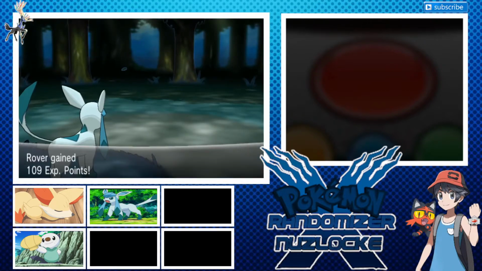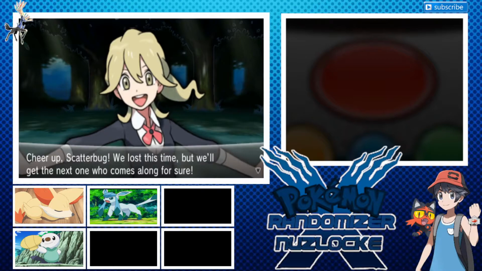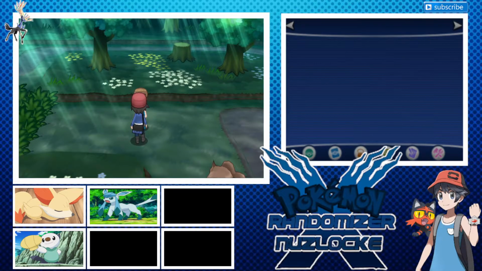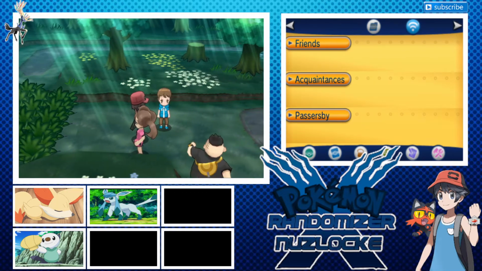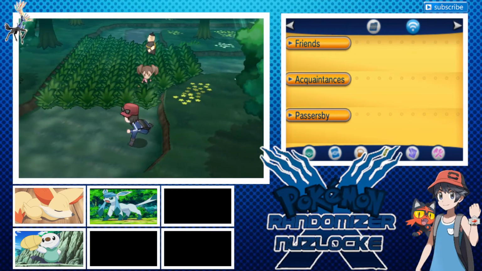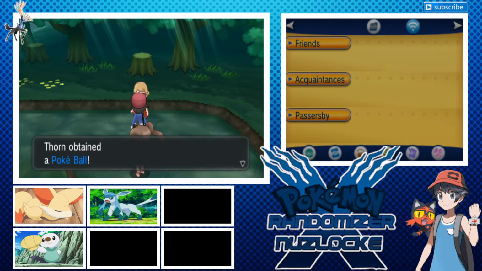Last Joey, I believe that's the name of this trainer, is now defeated. Rover is now level 8 as well. So I think we're going to keep the EXP Share off for the majority of this playthrough. Yeah, I think we're gonna keep the EXP Share on for grinding montages and off for when we're just regularly going through things. A Pokeball would be very handy to save me some money.